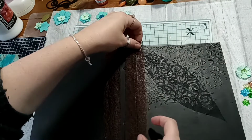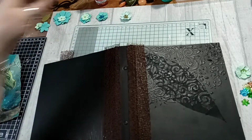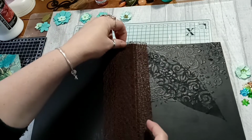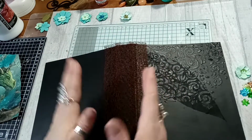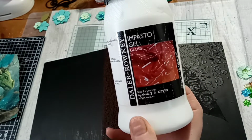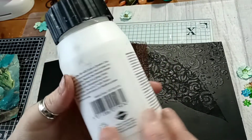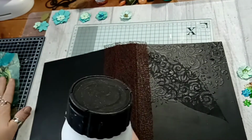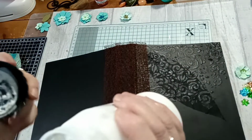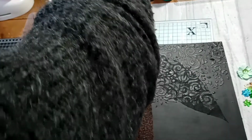I cut them so you didn't have to sit there watching me cutting stuff out. Then I'll put a piece down the centre as well. So that's going to be on the spine. I'm going to use, I use impasto gel gloss, so it's a 3D media for when I'm doing my mixed media stuff. It's an absolute super glue. It just sets beautifully. It's quite thick, and I just love working with it.